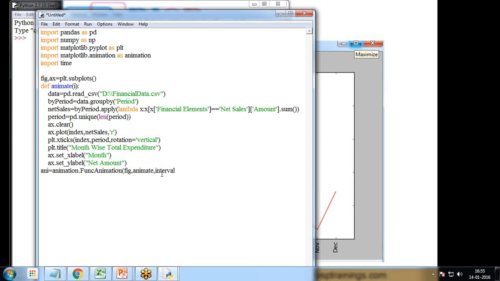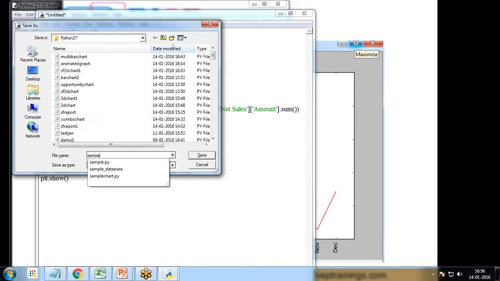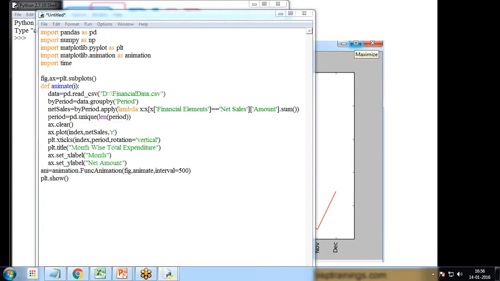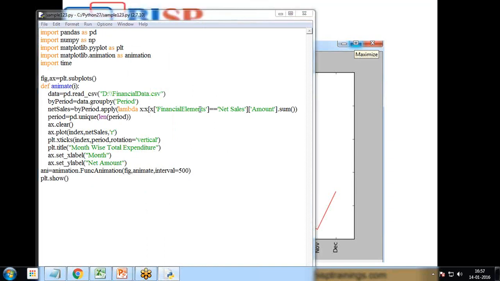So the third parameter will be interval equal to 500. It's in milliseconds, so it means half a second, and then plt.show. So let's save this as sample 123 and let's test it.